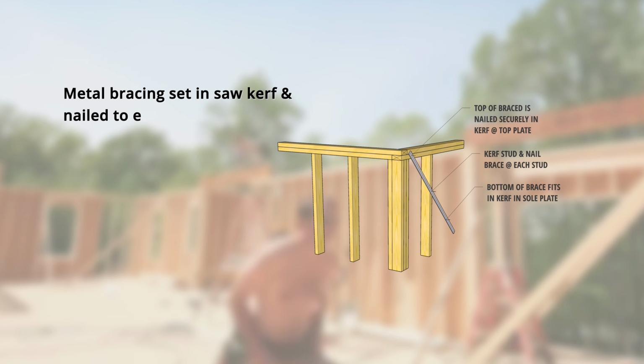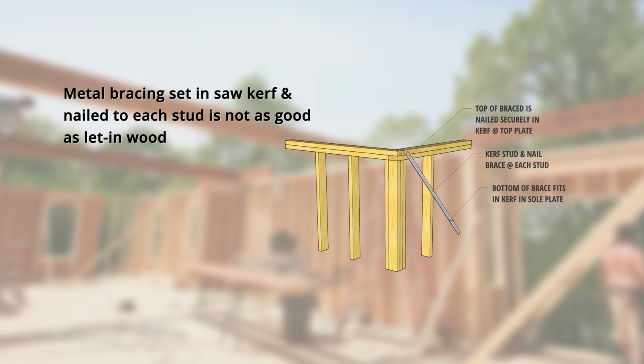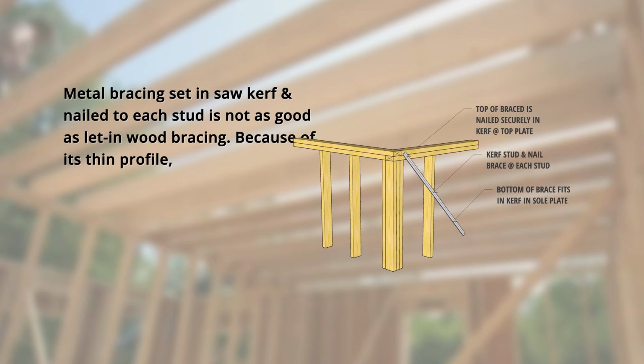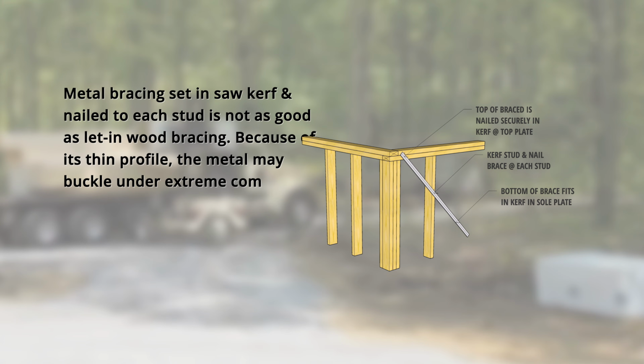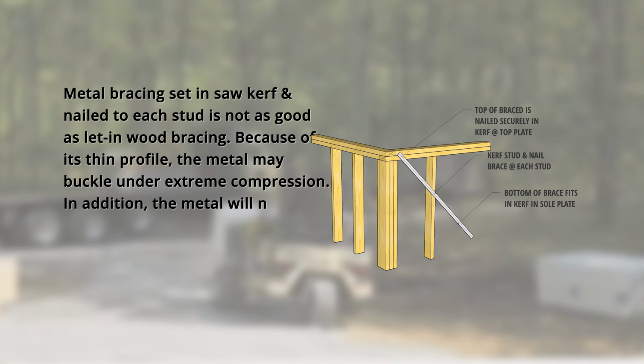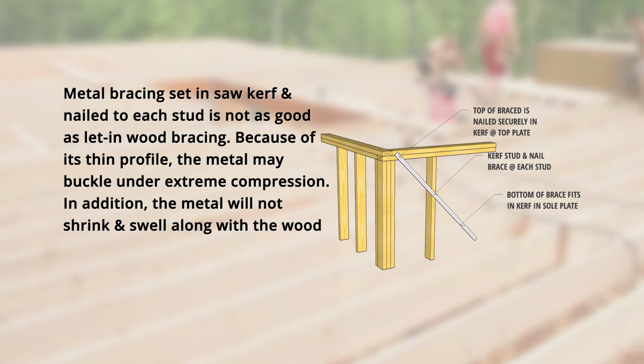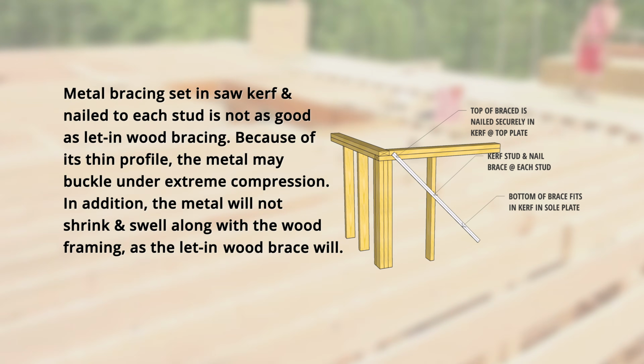Let-in metal brace. Metal bracing set in a saw kerf and nailed to each stud is not as good as let-in wood bracing. Because of its thin profile, the metal may buckle under extreme compression. In addition, the metal does not stiffen the framing as the let-in wood bracing will. Let's reference this detailed illustration.